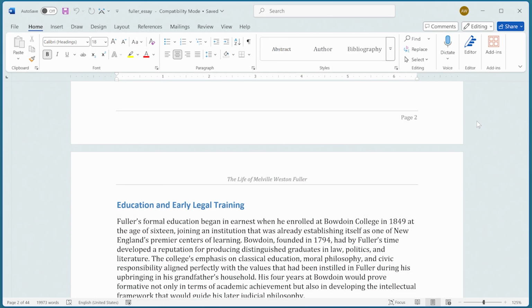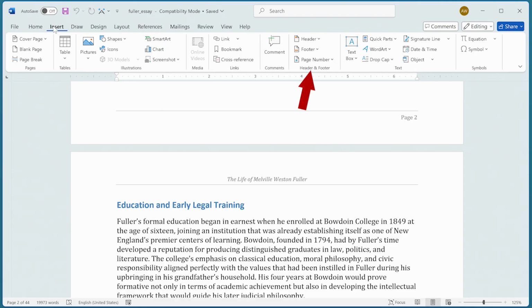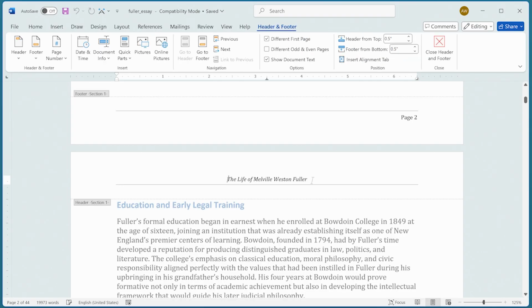You are probably already aware that you can create and/or edit headers and footers in Word by using the tools in the Header and Footer group over here on the Insert tab of the ribbon. Once you've created a header or footer, though, the easiest and quickest way to edit is to make sure that you are in Print Layout view, and then just double-click in the header or footer where you want to make the edits. Once you do that, the regular document fades into the background a little bit.